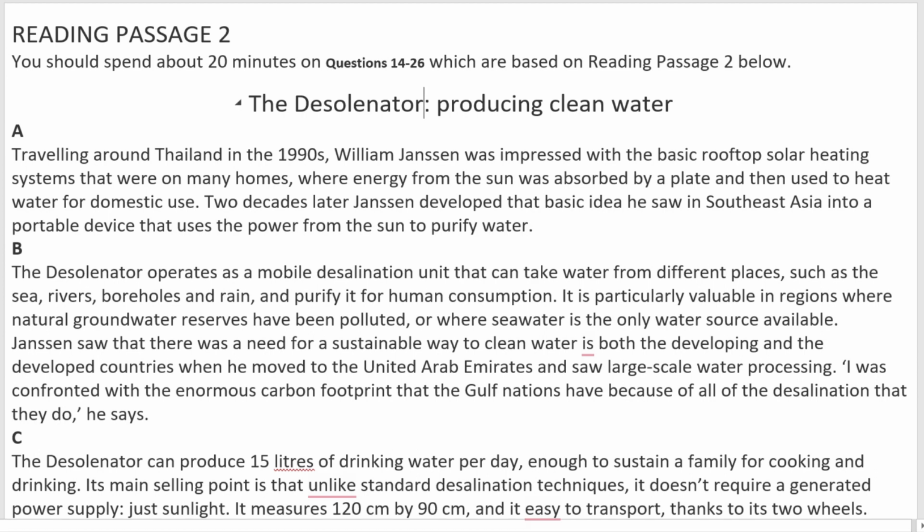So, the heading of the passage is "The Desalinator, producing clean water." Suppose we do not know the meaning of the word desalinator, but we know the meaning of producing clean water. Here we can assume that the passage may describe a system where clean water is produced. Desalinator is a patented technology that uses just sunlight to purify water from any source into 100% clean drinking water. If it is known to us, it would be totally clear to get the main idea about the passage. So, we have got the idea about the passage.